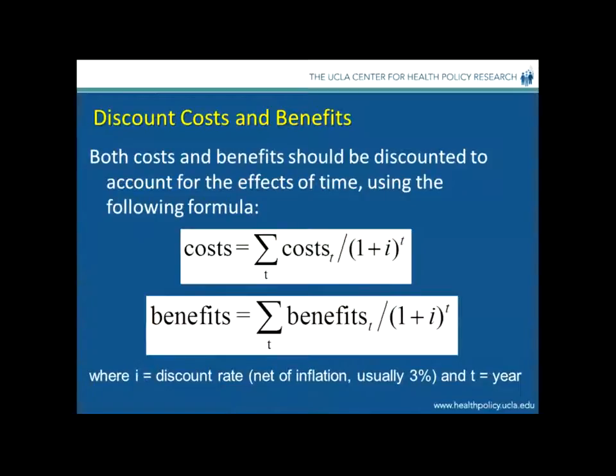But how do you do this for benefits? What's the right rate of return on benefits? What the panel argued is that it should be based on a social rate of return, which is difficult to measure. But the idea was that it shouldn't be as high as capital markets, because the higher your rate of return, the more you discount future costs and benefits. So they, in a sense, compromised.